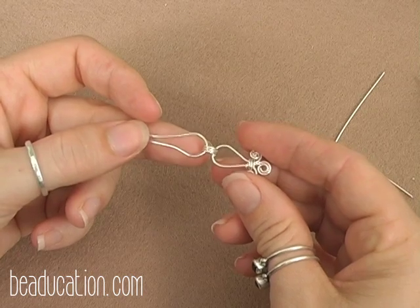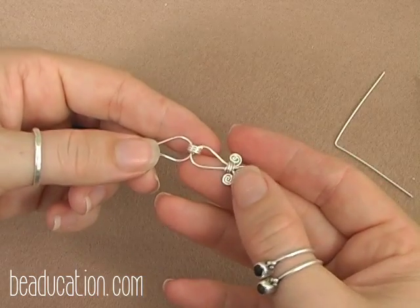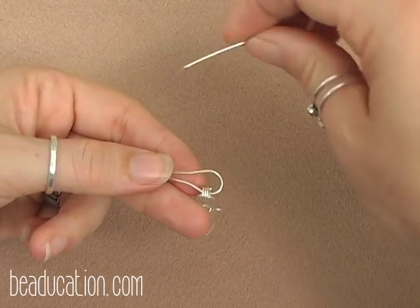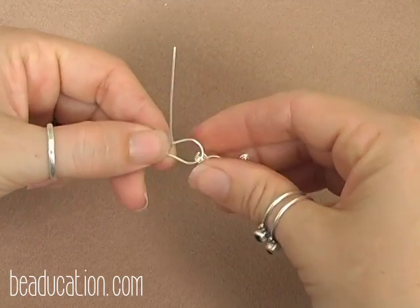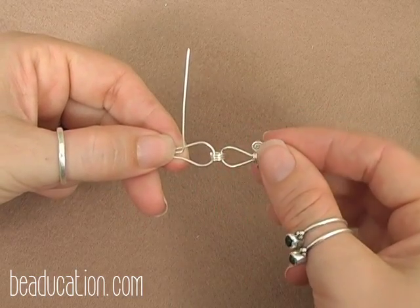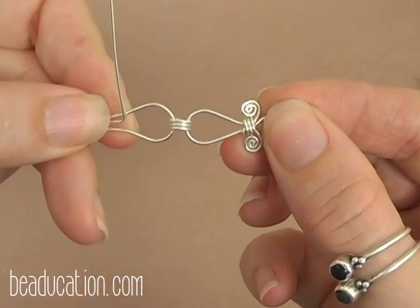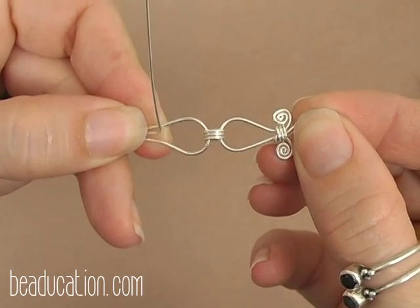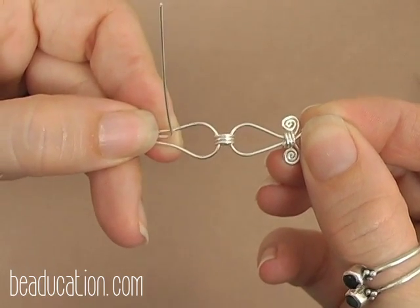But before adding the wrap, you need to take a look at where you are here. Now this is the back of this link. And because when I add the wrap, I put it on top, let's get it in here, and then wrap it. This is also going to be the back. So make sure before you put it on and you wrap it, you're looking at the back. Do you see why this is the back over here? You see my two tails come around. That way you'll have both the wraps on the back and you can build your whole chain that way.